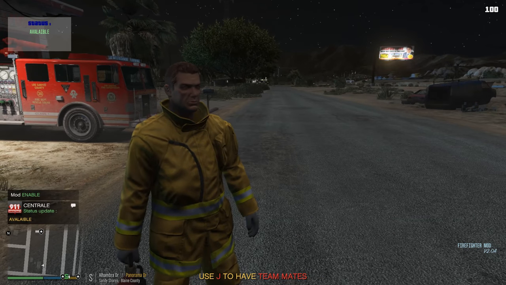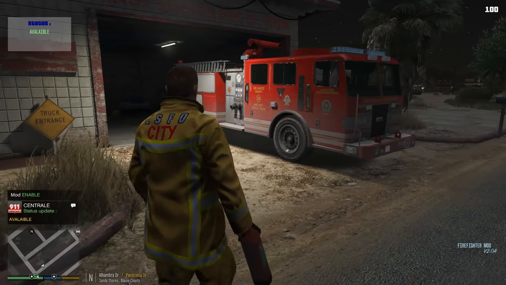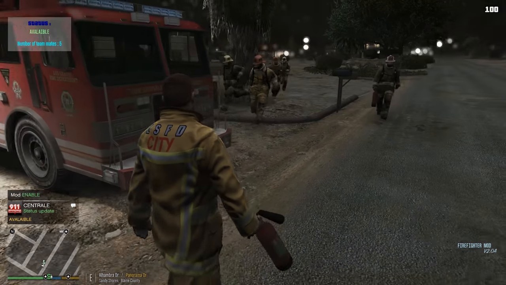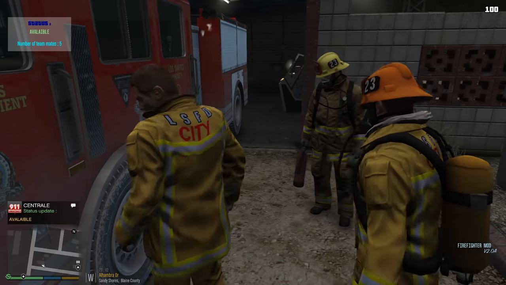Central, new unit available for Sandy Shores Fire Station. Oh, we gotta clean this bad boy. This thing is a little filthy. We can't go on the road like this. Alright, guys, first order of business. We need to clean this truck. Alright, guys, let's get this thing clean.